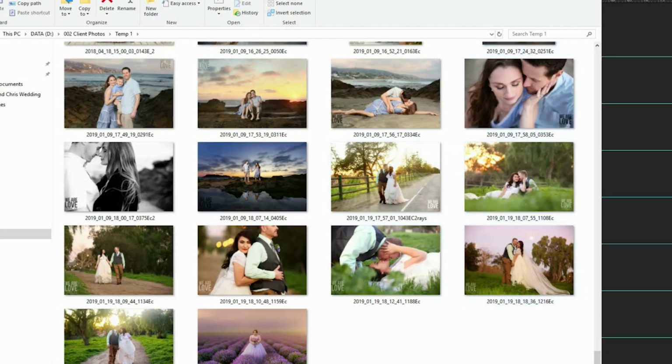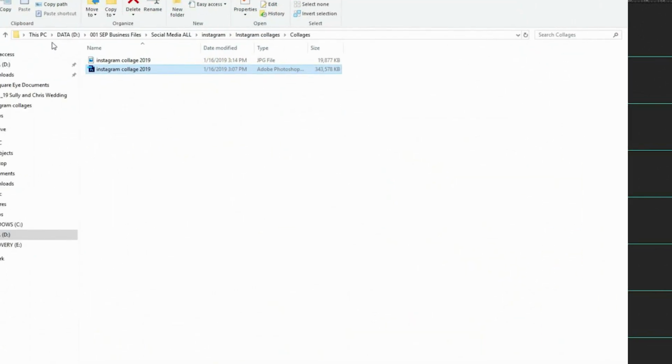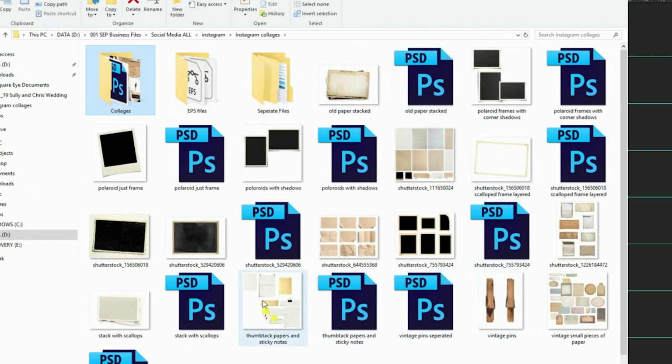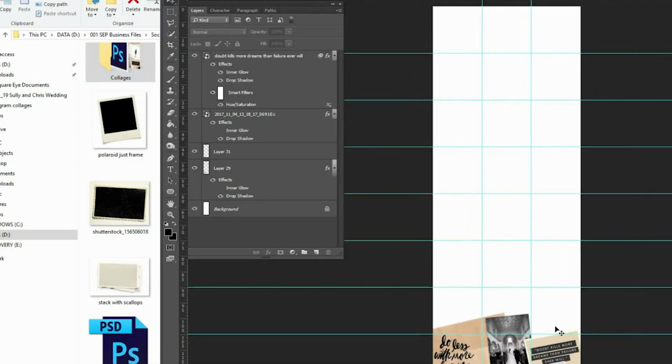So now I'm going to show you how I've been doing my collage. Here are all of the little graphic and design elements that I'm using for my collage, and here is how we're going to do it. So the next piece here is going to be a photograph, and then another photograph here and another photograph here. But I like all of these cool background things, so it's not just a creamy background. This is a slightly off-white background, which is part of my branding color.